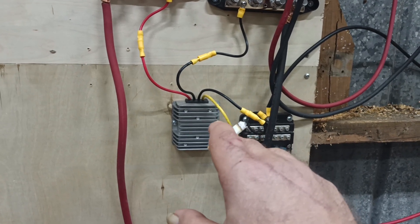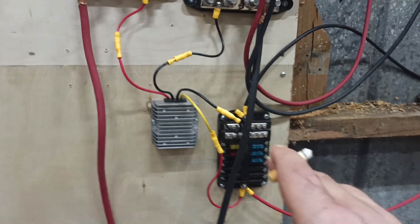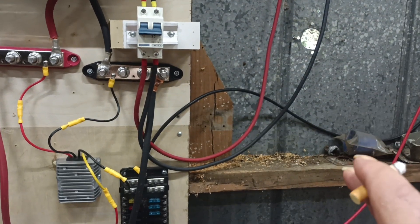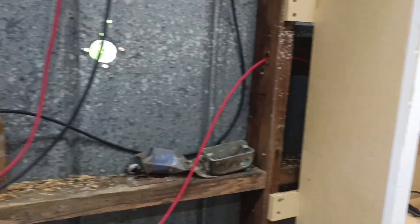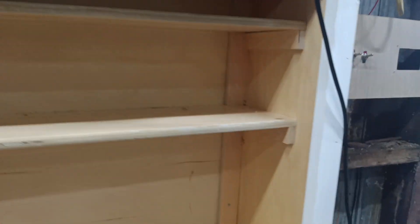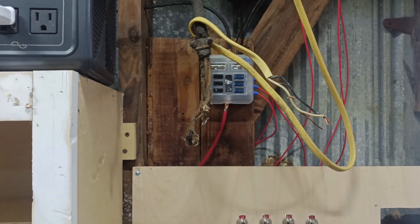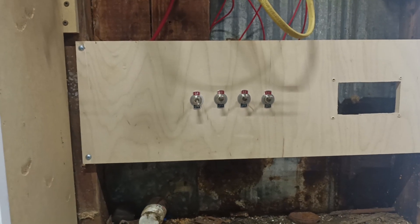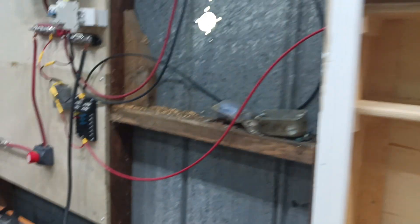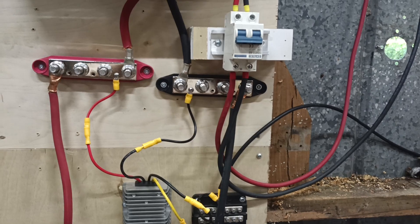Since I'm on a 24-volt system, I've got this little box right here that's converting it from 24 volt down to my main fuse block at 12 volt. I've got this black wire and this red wire — they go behind my little cabinet, which I've got to relocate. They actually go into that little 12-volt breaker box, which is what's coming down from my light switch.